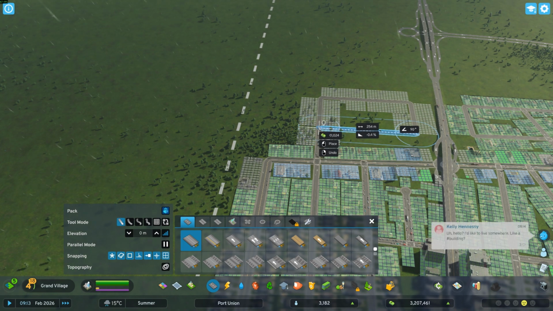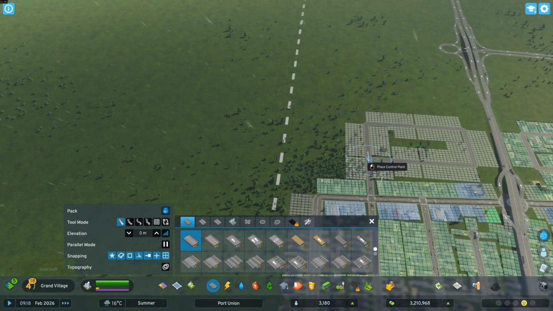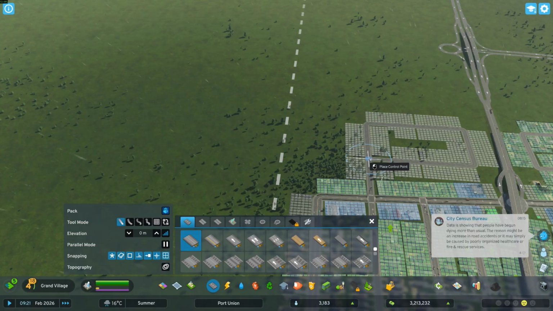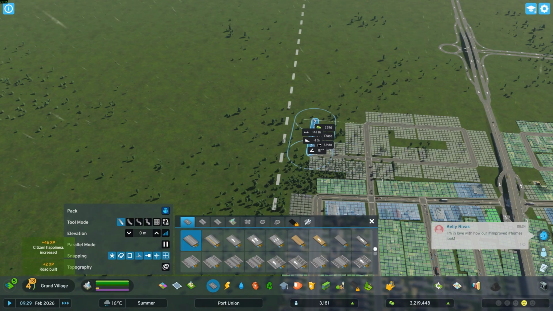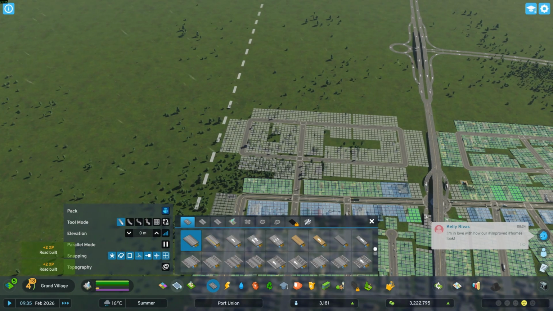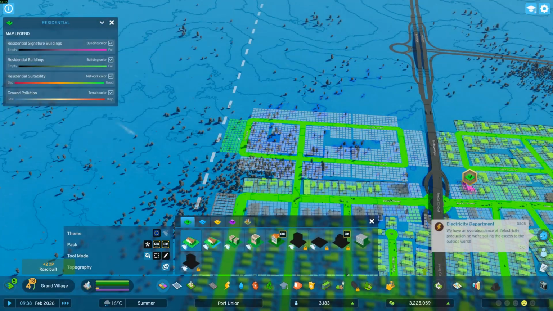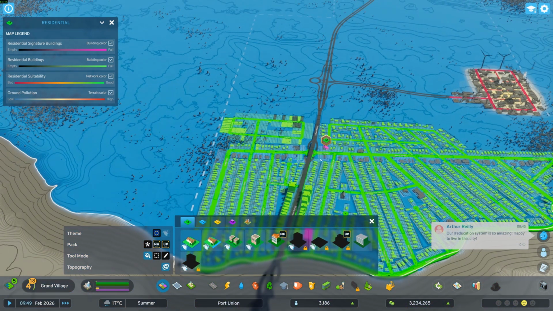And I don't want this to be like a huge subdivision. It just needs to be kind of a little cul-de-sac area, a little expansion to the community. Nothing too big, nothing too major. Just something to add some more homes to the vibe, to what's going on here in Port Union. Obviously, we need to expand our residential zoning, or nobody's going to move in. So, I think we'll go ahead and get that ball rolling.